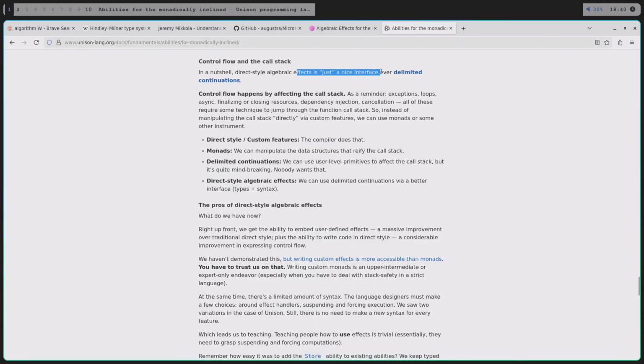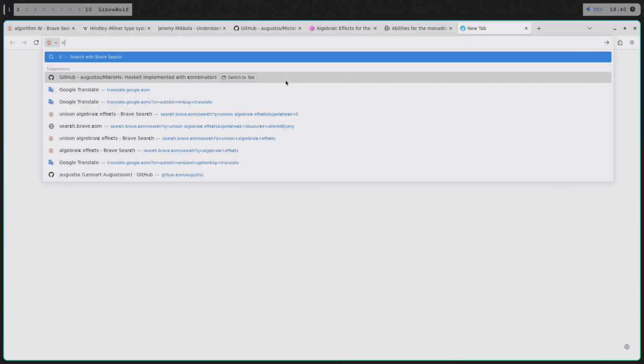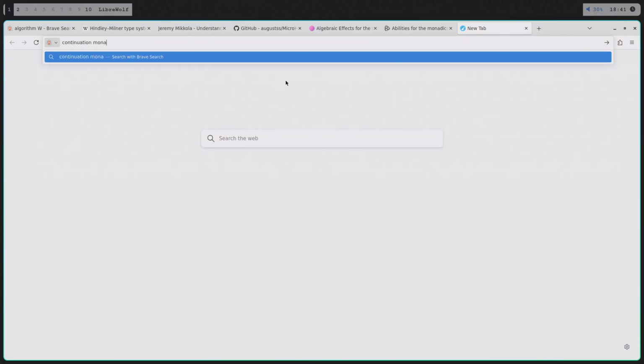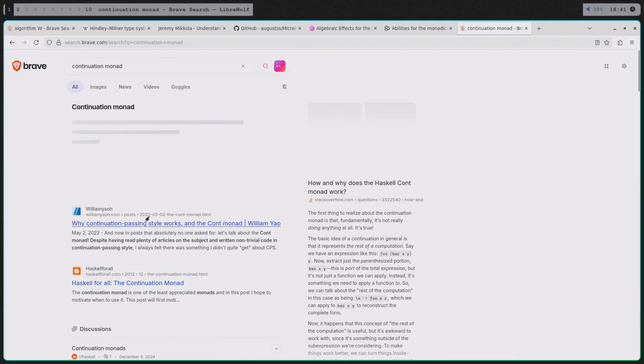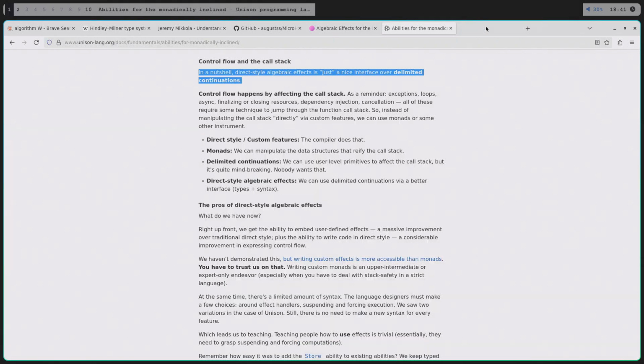It's just a nice interface over delimited continuations. Well, okay, I don't think... can you have a continuation monad? I'm not sure. Can you do that? I guess so. I guess you can do continuations with monads.